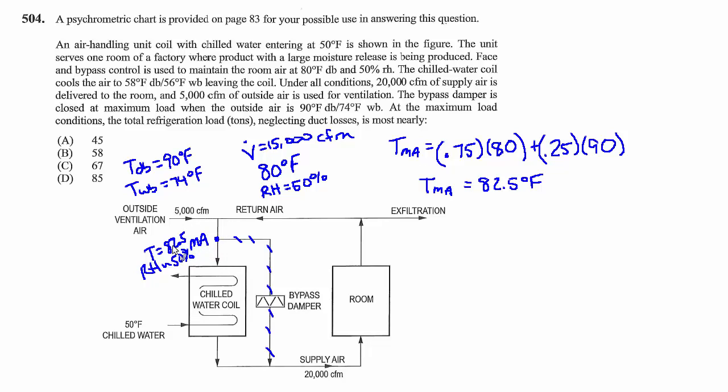We're going to need to pick off the enthalpy for that condition as well, so look that up from the same point. I'm assuming as I work through this problem that you are working through it with a psychrometric chart and finding each of these points from the chart. It doesn't look like I'm just pulling them out of thin air. By the time you're working on problems of this level of detail, I expect that you're very comfortable looking up things on the psych chart. When I say that a state is fully defined, that means you know two things about it and therefore you can know all other things about that state. So we find the temperature, relative humidity—we can find anything else.